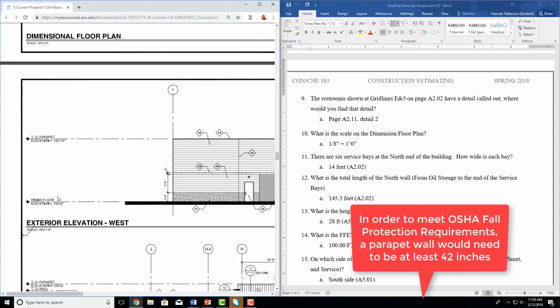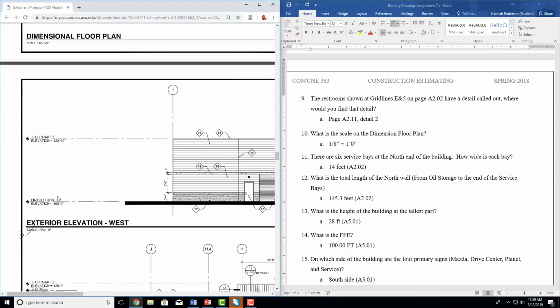So it could be anywhere from 2 feet to, actually you could have a very high parapet if you wanted to. It's going to depend on the building. But basically a parapet wall is a half wall that borders the roof. So top of parapet, and then it shows you the elevation.